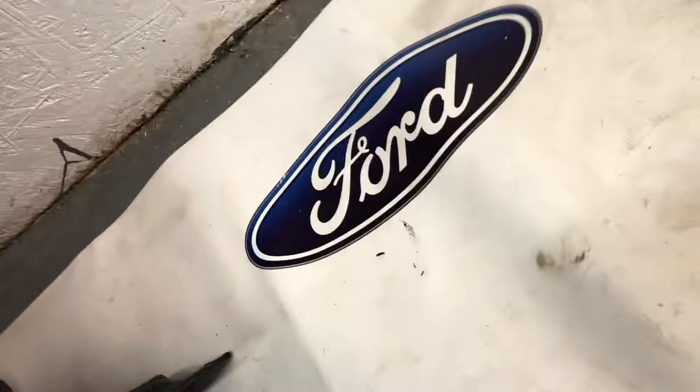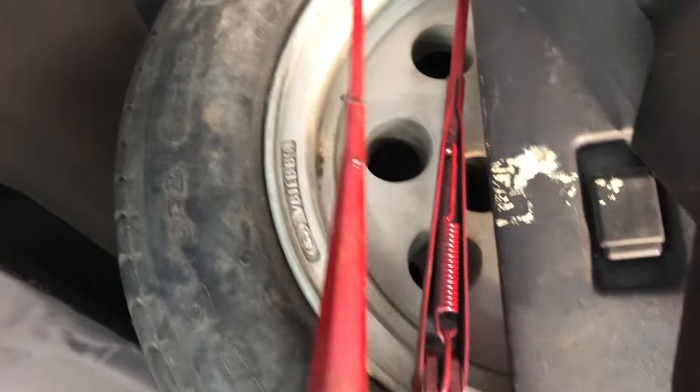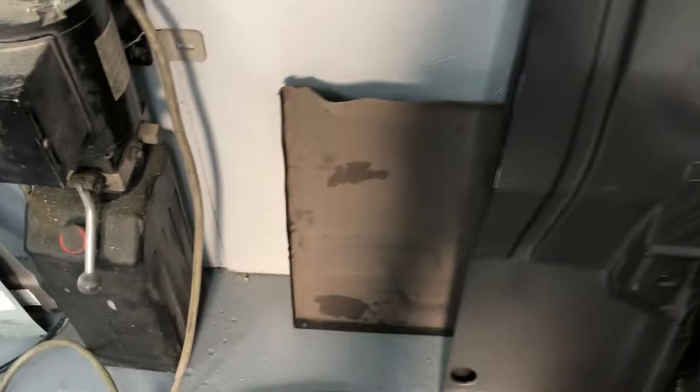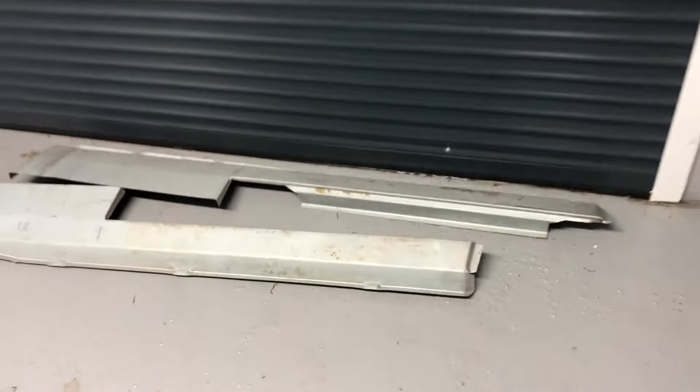I've got two second-hand doors that literally have no rust on the bottoms — quite a lucky find to be fair, they're literally mint, whereas the ones on the van are pretty rough. I also managed to find the original air filter, the glove box lid, and a few other trims that were missing. I found the wiper arms too, although they've been back-painted red so they'll need rectifying. Panel wise, I've got four half-door repair panels for left and right hand side, a full dryer's repair panel, and two rear arches.